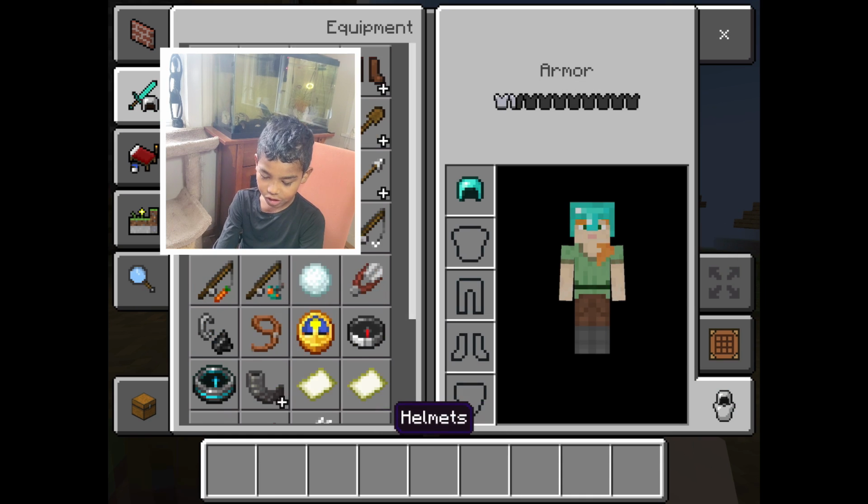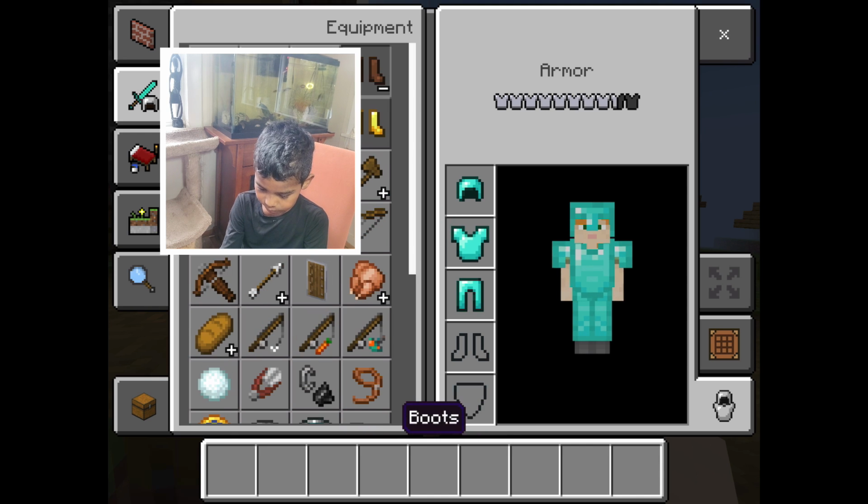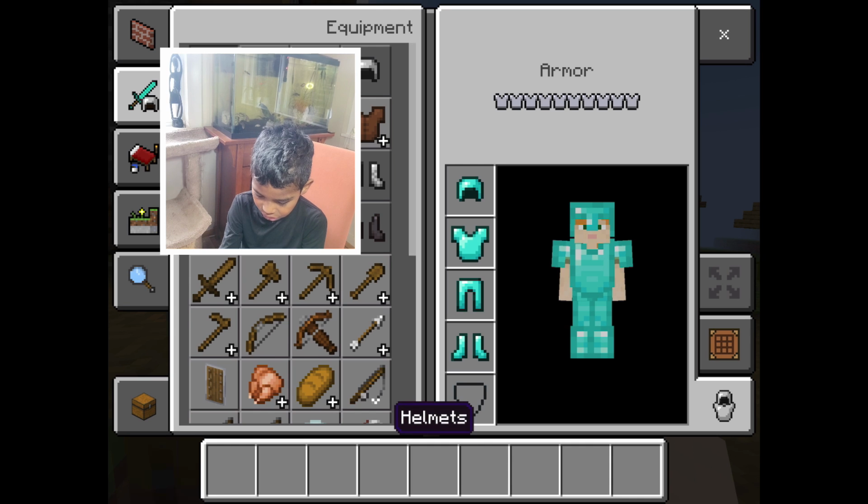Okay, so what we're gonna do is we're gonna cheat real quick. If you don't like cheaters, just, I'm sorry. I just like to do this. Yeah. Okay. Shield.